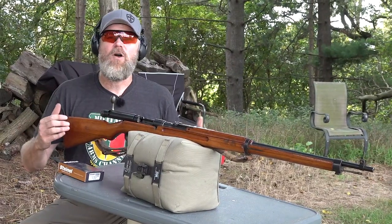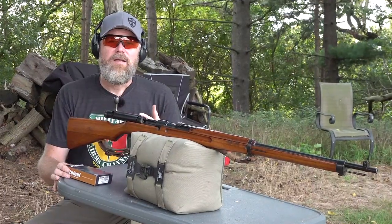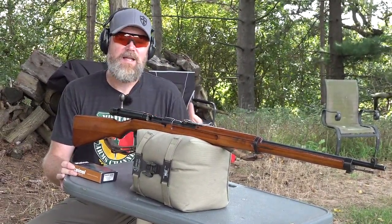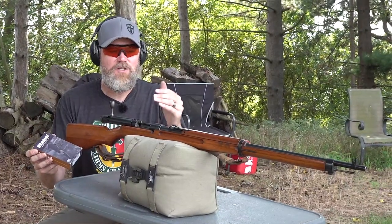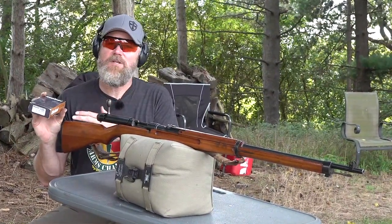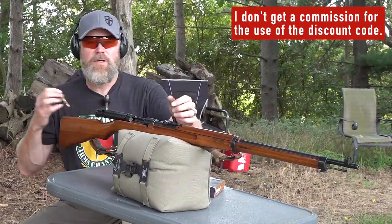Many times I have a hard time sourcing ammunition for obsolete calibers unless you load yourself. You can make cases based upon a parent case for your surplus rifles, but it can be hard to find good quality ammunition you can trust and shoot out of your milsurps. That's where Stanil comes in. I buy this ammunition — they don't supply it to me for free — but I want to plug them because they're doing amazing work.